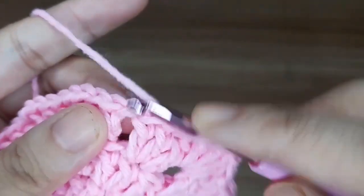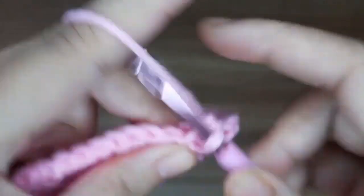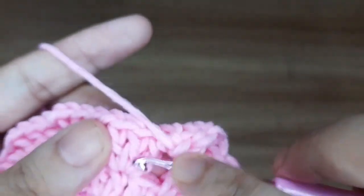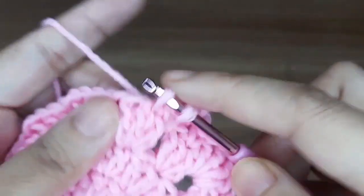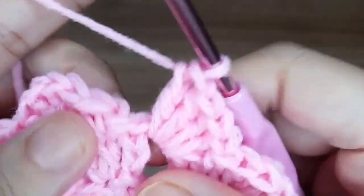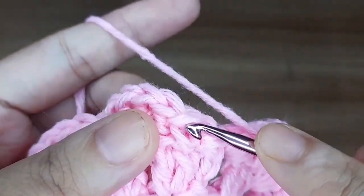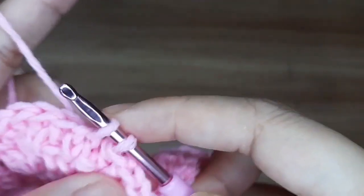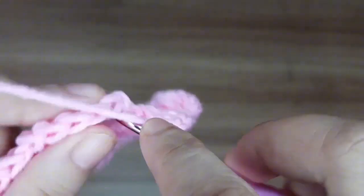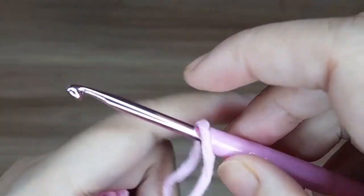So the pattern is make 4 double crochet in the 1 chain space. 1, 2, 3 and 4. Now make single crochet in the middle of double crochet. So continue all around up to end. Now in the last, make slip stitch in the very first single crochet. Now give a knot and cut the extra yarn.